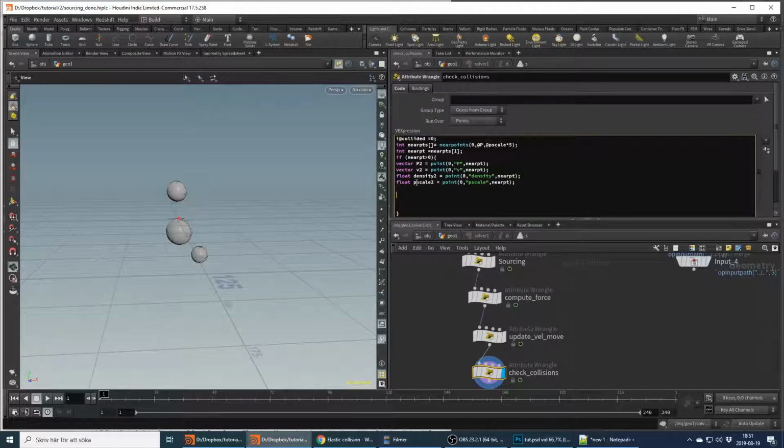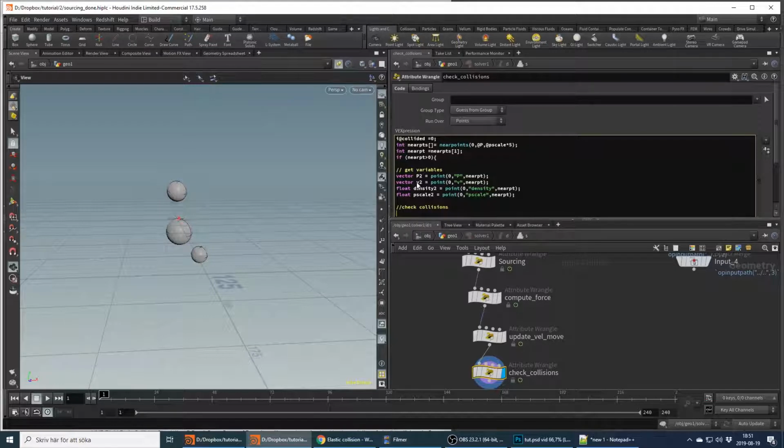So now we've got the variables that we need, and now we're going to see if they actually collide. I'm just going to call this get variables. How do you spell that? Variables, that's the way you spell it, I think, maybe not. And then we're going to check collisions. Sorry, I'm bad at spelling, especially in English, sorry.